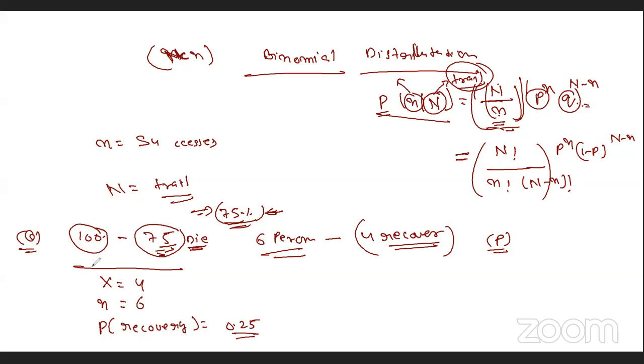So we know about the number of recoveries, and for that we are supposed to find the probability. Out of how many people am I supposed to find these four successes? If you try to correlate this with the binomial distribution, how will you be able to correlate? First of all, let's think about why we should choose the binomial distribution.